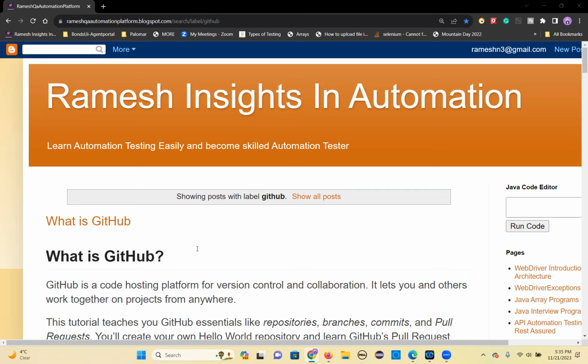So for these repositories, we have GitHub, GitLab, Bitbucket. So different repository servers and different web applications are available. One famous one is GitHub. Another popular one is Bitbucket, GitLab.